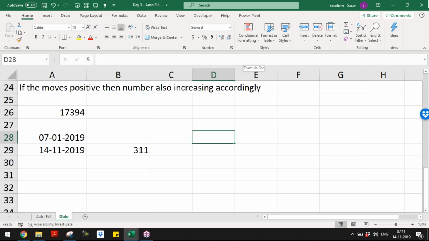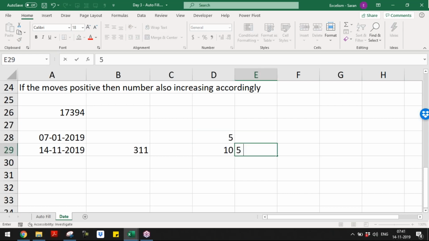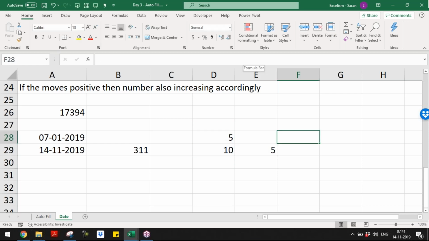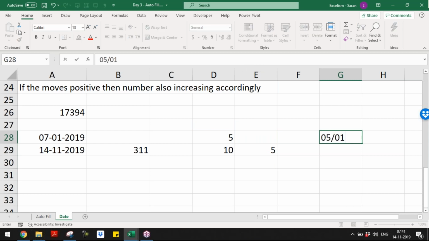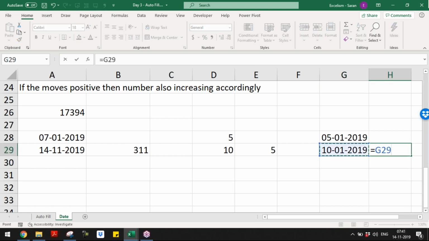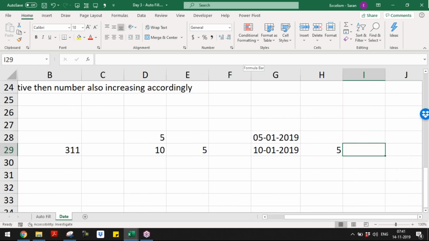But friends, there is a small difference. In maths, 5 to 10, you can say the difference is 5, equal to this minus this. But in Excel, 5th January 2019 to 10th January 2019, you cannot say it is 5. How many days are there from 5th to 10th? 6 are there.